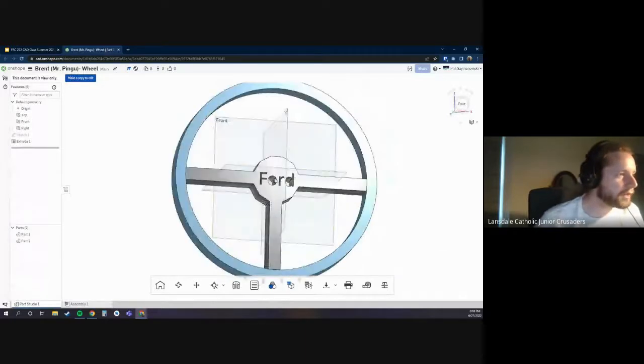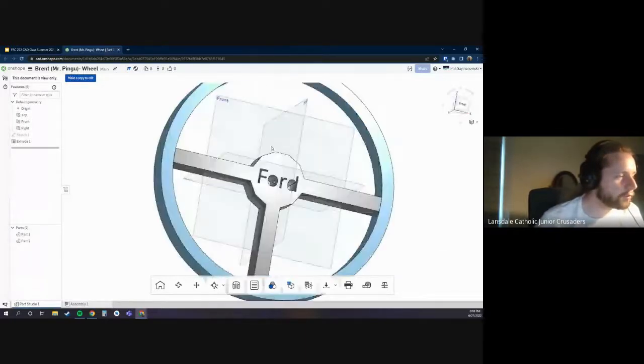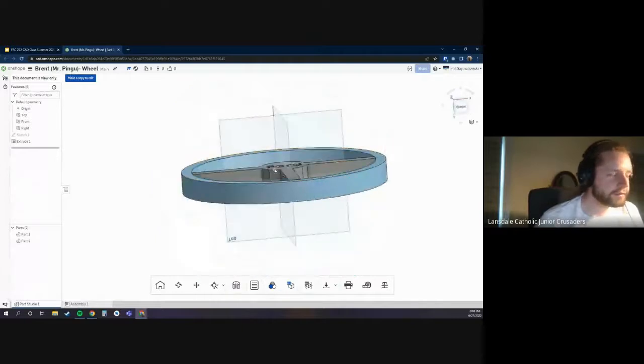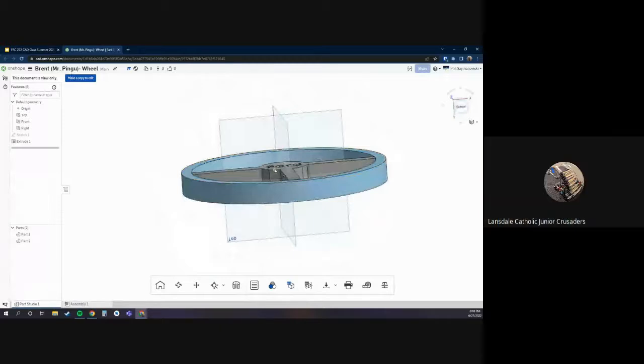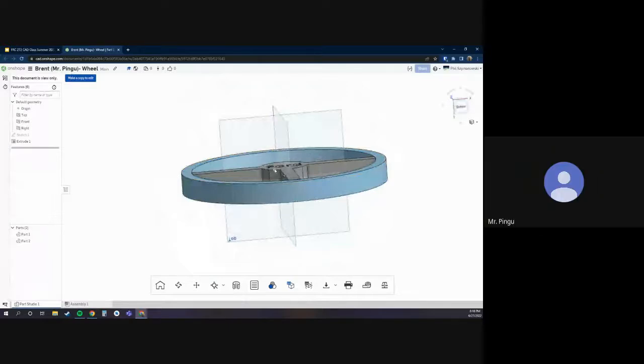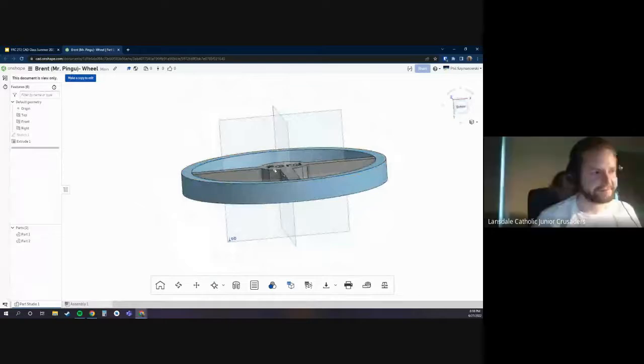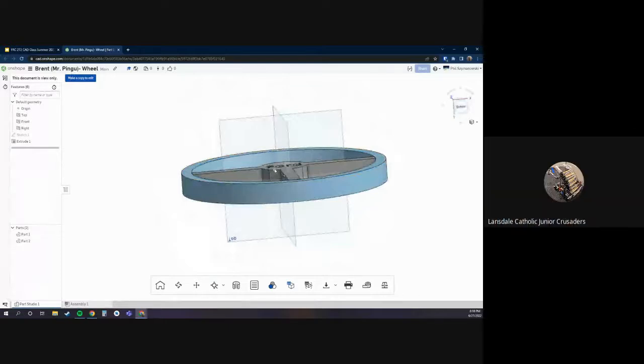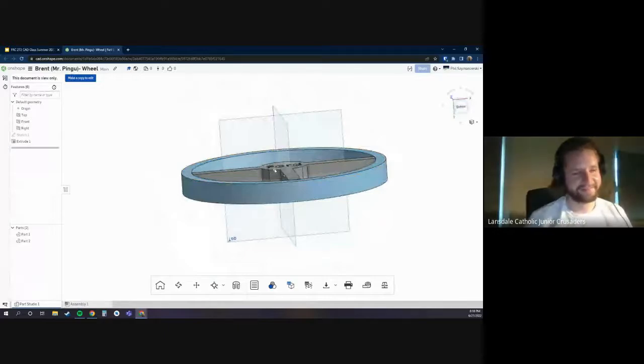Awesome. All right. So you made a wheel that has the word Ford in it. Beautiful. This is absolutely fantastic. I'm assuming you're a fan of Fords. No, I just added a logo. Just a wild guess. I didn't have any context clues or anything. Okay, all right, cool, sweet. I love it. Looks absolutely fantastic.